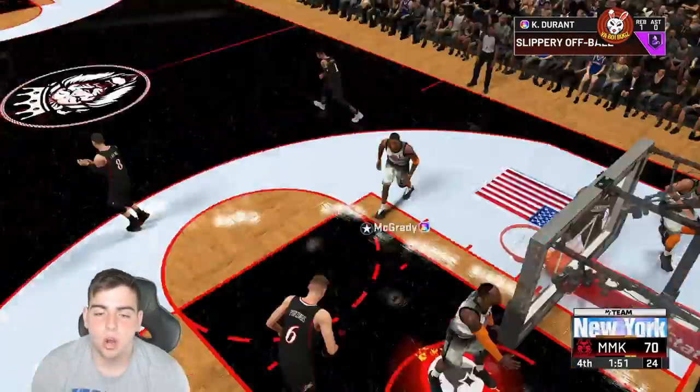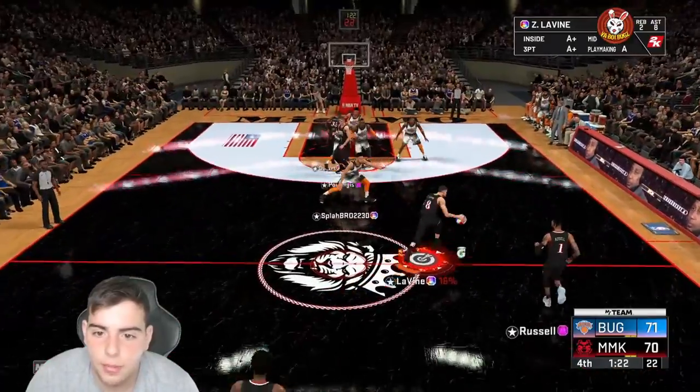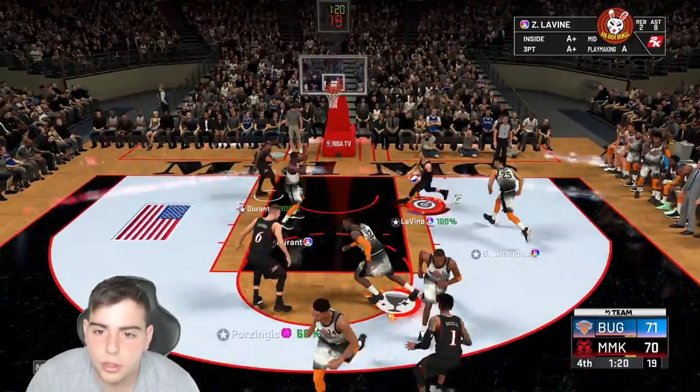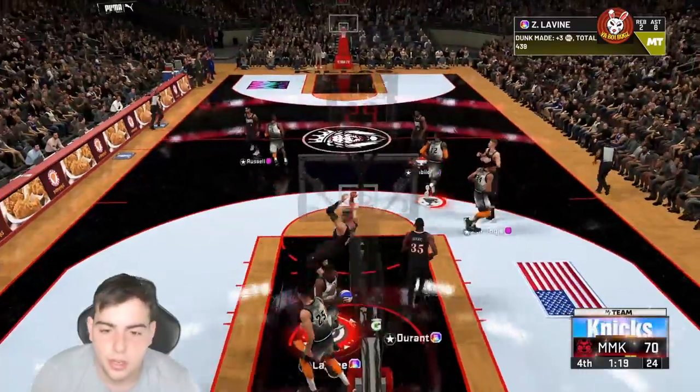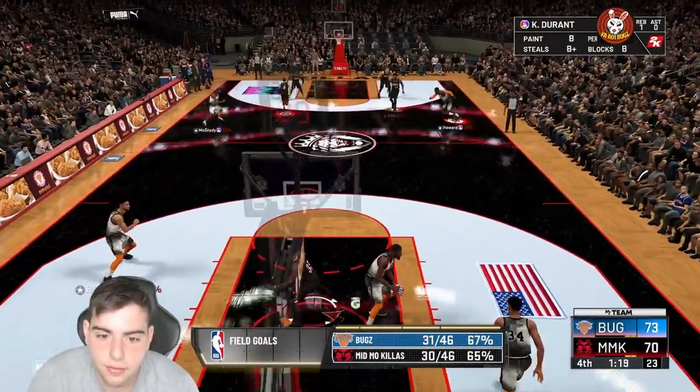KD, green. Let's go. Here we are. Zach Lavine, Zach LeDunk, whatever you want to call him. Oh, boy. No one wants to cover him. Let's go. We're up three. If we could guard the three on this possession, I think we might have a safe game.